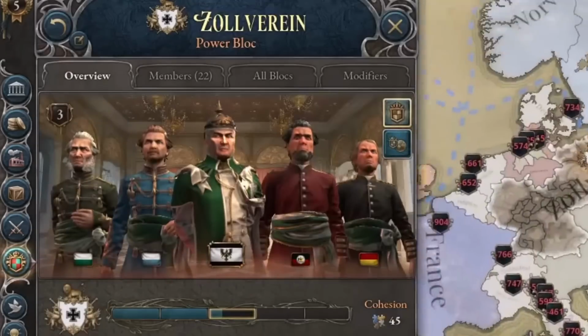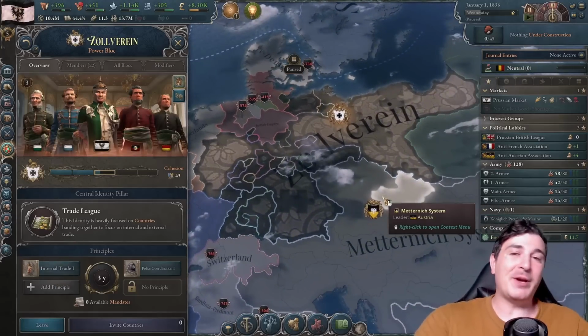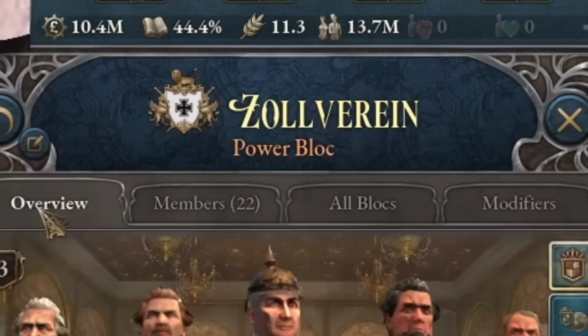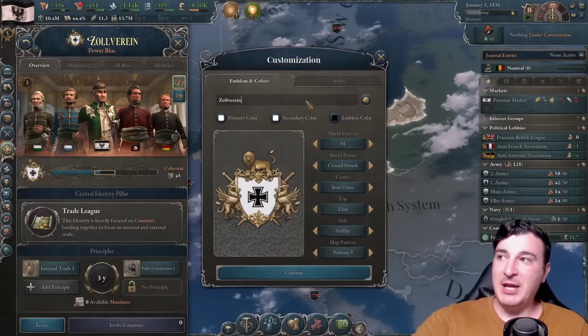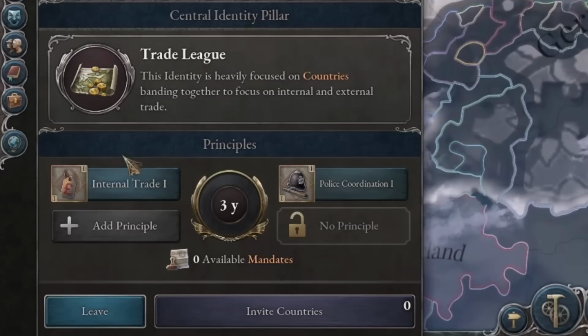With the cunning use of the power block mechanics, we start as a trade league. Everybody knows Germany is known for its peaceful trade relations. I trade you this granata! Namely, the Zollverein, which means something in German that I don't know what it means, so I'm going to rename this to German Empire and Friends. Now we have 4 principles.